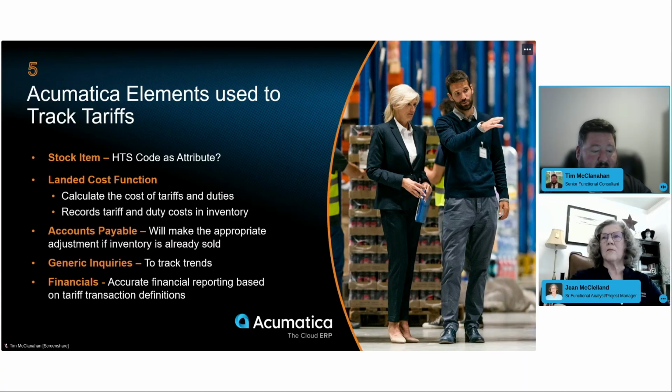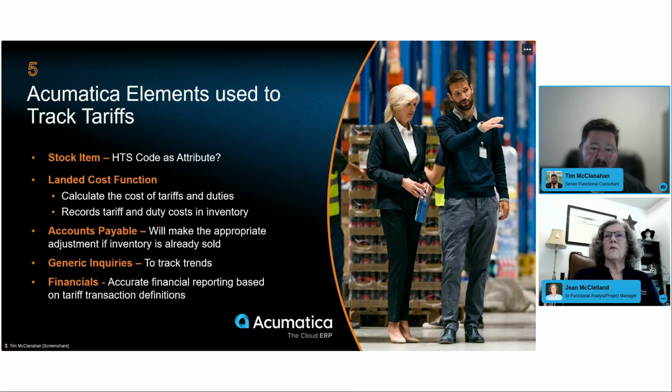The one thing, like Gene mentioned, if the inventory has been sold, the system will automatically only apply the landed cost to the inventory that's still in stock. So anything that has been sold, because at that point we can't increase the value of that inventory, it will do the calculations for you. It doesn't put all the landed cost on the items that are in stock.